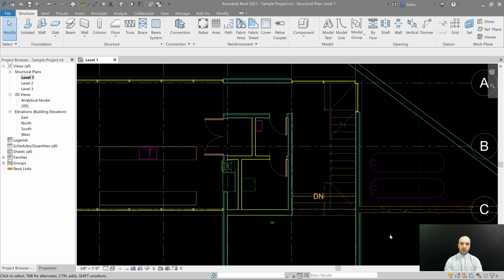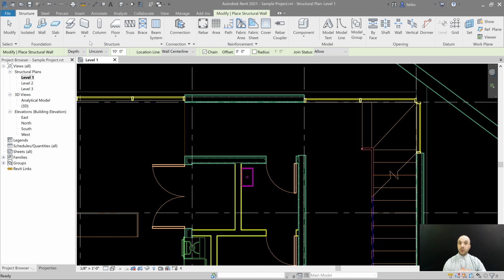So let's go to your structure tab and hit wall under the structure panel, and make sure that on the drop down you select wall structural. All right. Now it takes you right into a drawing mode. You can see that my cursor has changed. But remember when we talked about modeling elements, where your mouse needs to naturally pass? So we went to structure, we clicked on wall drop down, and then our mouse needs to hover over this options bar before you go into this drawing area to actually start modeling, okay?